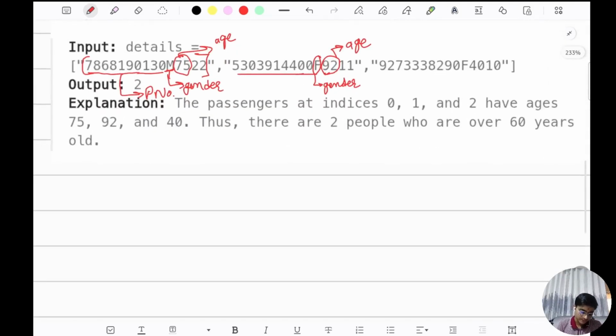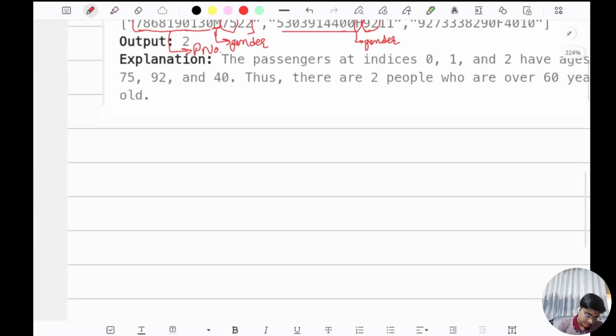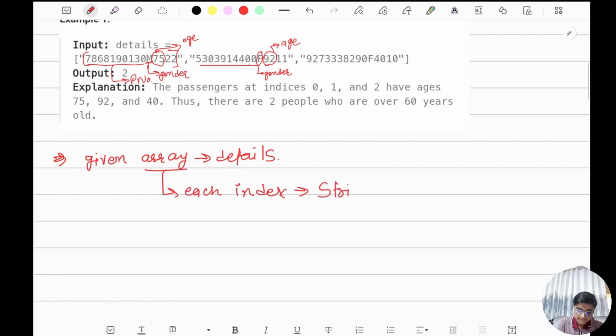So now, what we need to do is, first, we are given an array of details, and at each index of this array we have a string that represents a single passenger's detail.